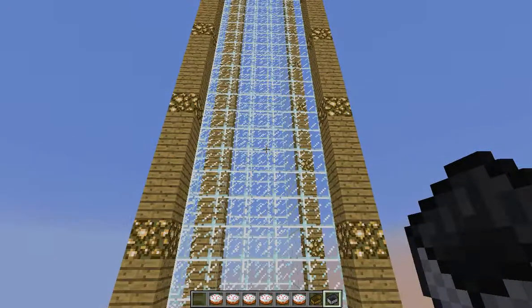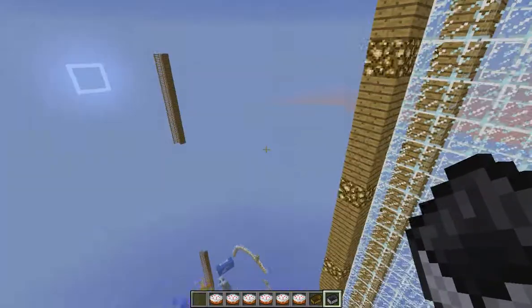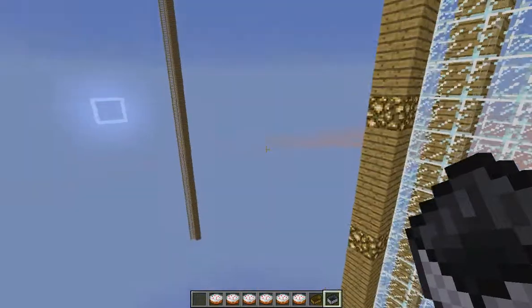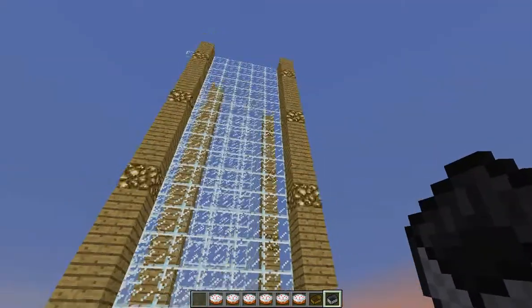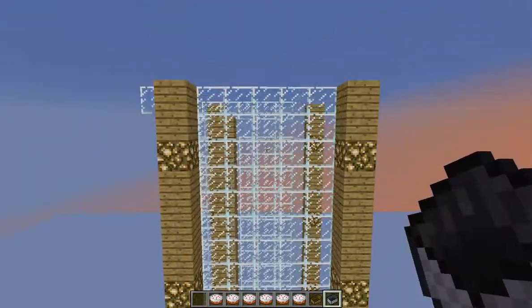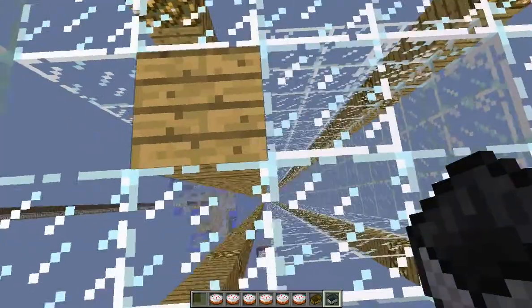I love this map so much. That diving board was pretty sweet. I mean, wow. So big! Now, is this just a lookout tower? What do you do in this?